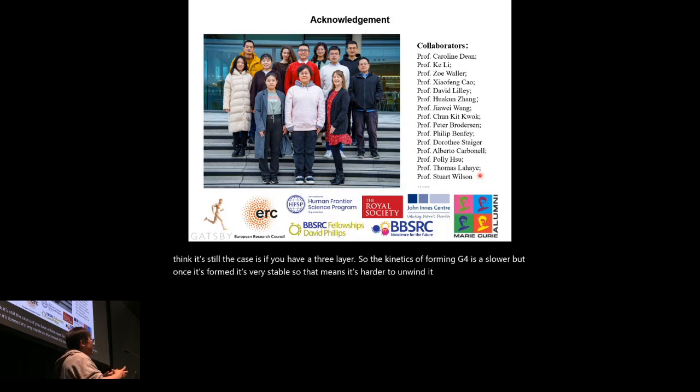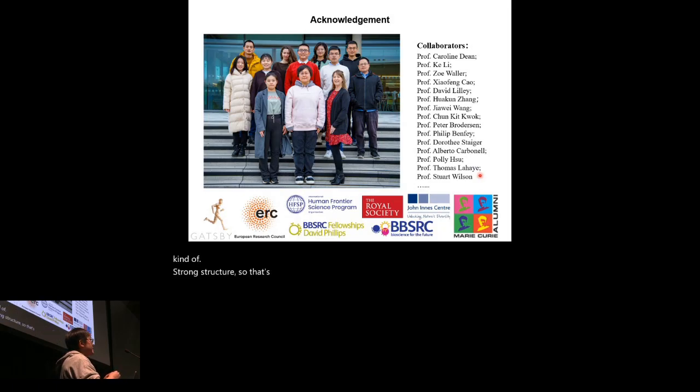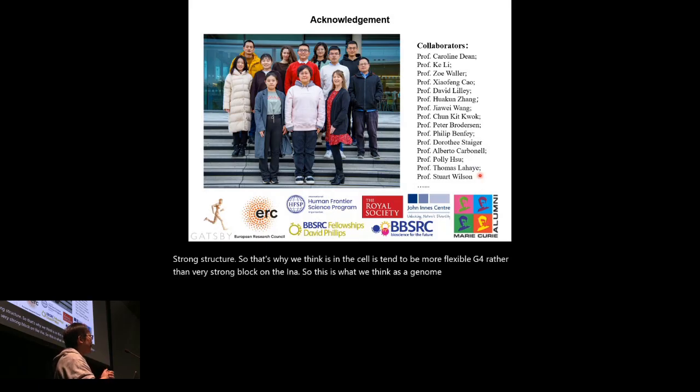But if you have a gene that always has a block of G4 there, that means your translation, degradation, everything is stopped, right? So you won't be able to create this kind of strong structure. So that's why we think in the cell it tends to be more flexible G4 rather than a very strong block on the RNA. So this is what we think genome wide. Okay, super interesting.